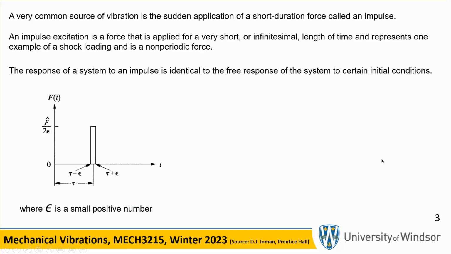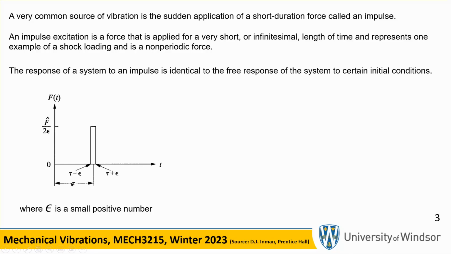So generally speaking, when people talk about impulse function, they think about it as being applied at a particular time. Let's call this time tau. Incidentally, tau can be zero or it can be some other value. For example, the example that I gave you, a block which is already under oscillation, hit with a hammer, you may want to think about tau being the instant that the hammer hit the block when the block was moving, for example.